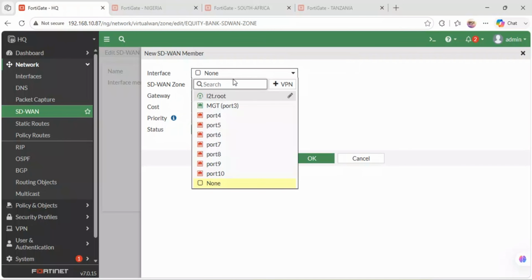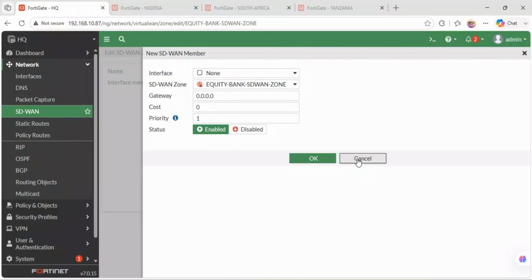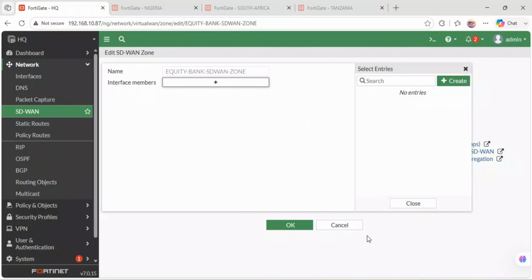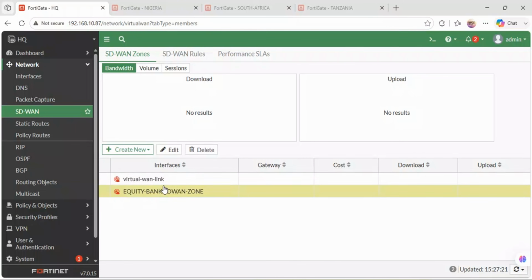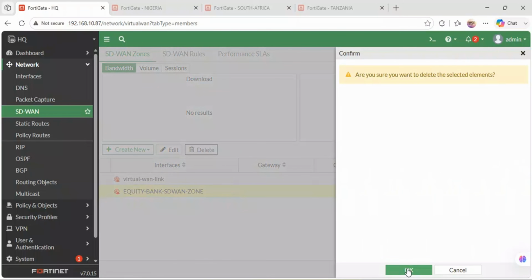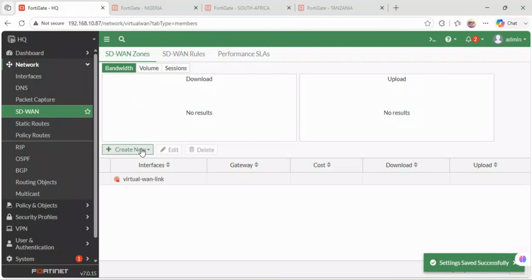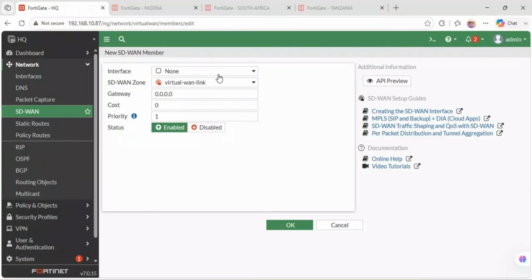Because at this point we have to choose the member. So we can just do this, delete this, then create a member.